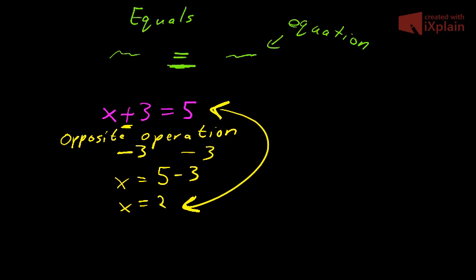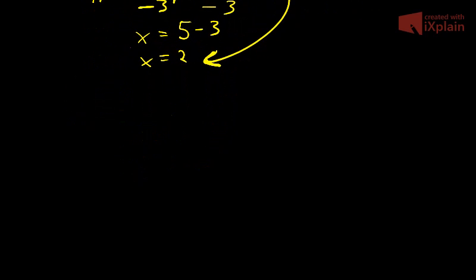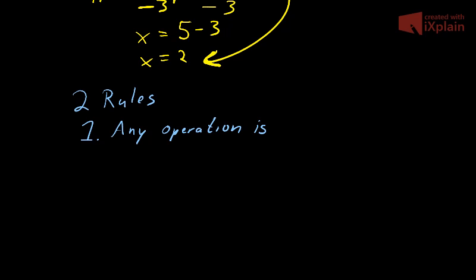So these two statements tell me the exact same thing. They're the same. So when we're working with operations, it's kind of important to note that we have two rules. And the first rule is that any operation is done to a whole side of our equation. Which means we can't just pick parts and say, I want to multiply this part but not that part. We have to do it to the whole thing.